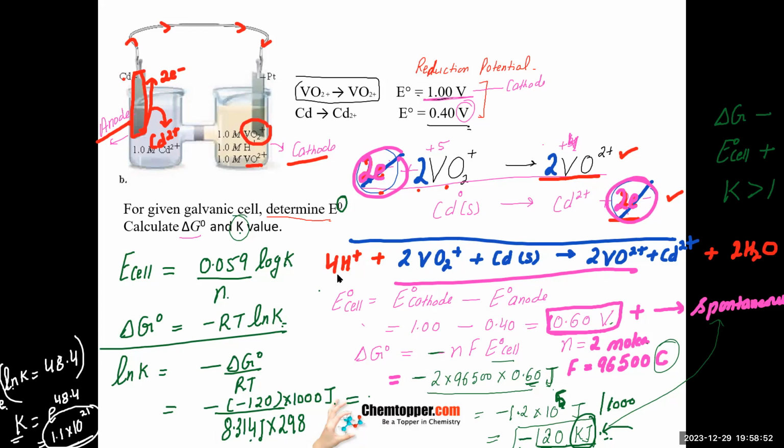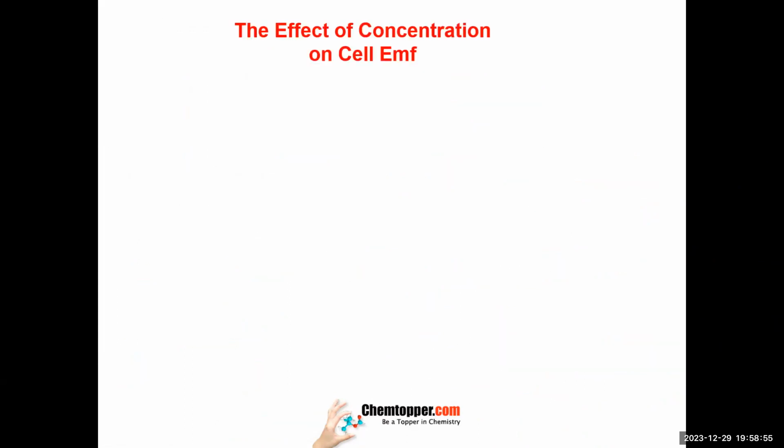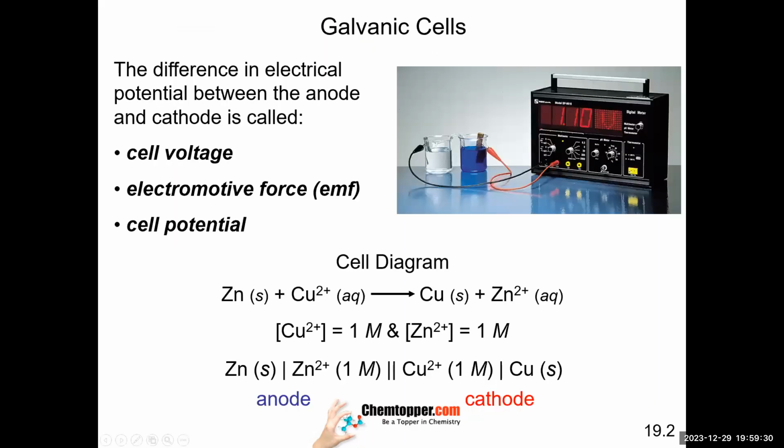So moving on now to the next question, next concept, the effect of concentration on cell EMF. This question is without calculation, you have to understand. Remember, I spent so much time in the mathematical unit. So there I was focusing on these things. I don't know whether you can recall all these things, but definitely the time spent on that mathematical unit is not a waste. So let's see how to use it. Understand this concept very well, children. You remember I gave you the reduction potential values. This one, this table.